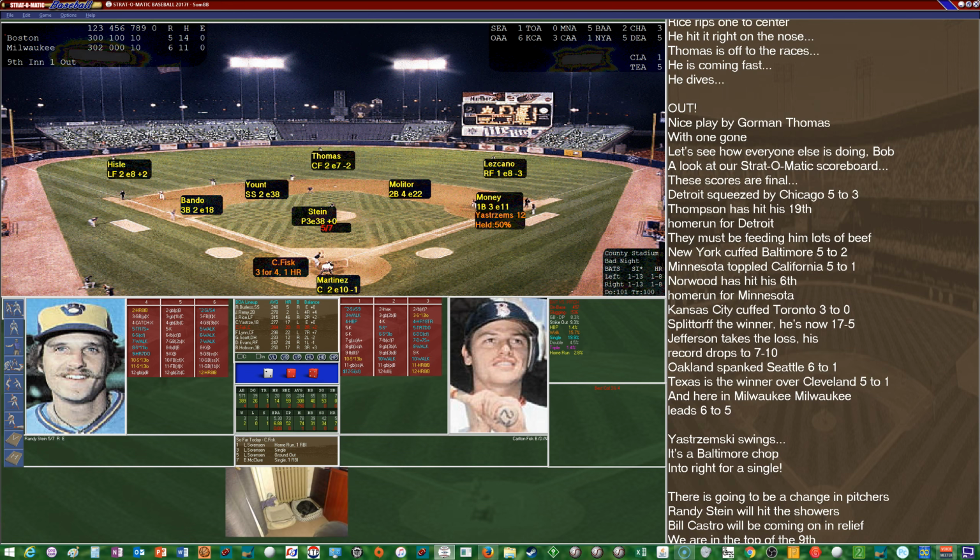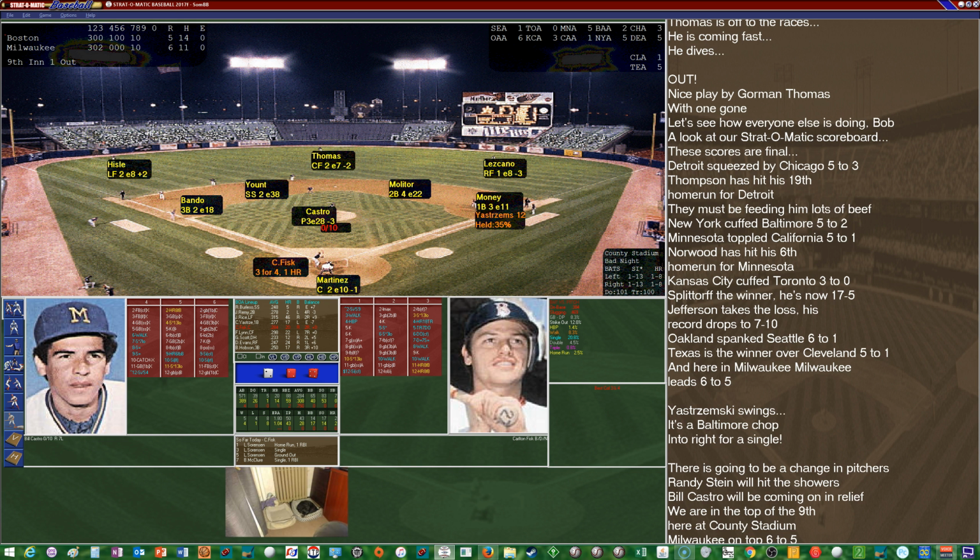And that's going to be it for Stein as Bill Castro's coming in. So Castro comes in with a 4-1 record. Ooh, Castro's been lights out. 8 saves, 1.04 earned run average, 43 innings pitched, only 28 hits allowed, 17 walks and 14 strikeouts, and has surrendered 2 homers.